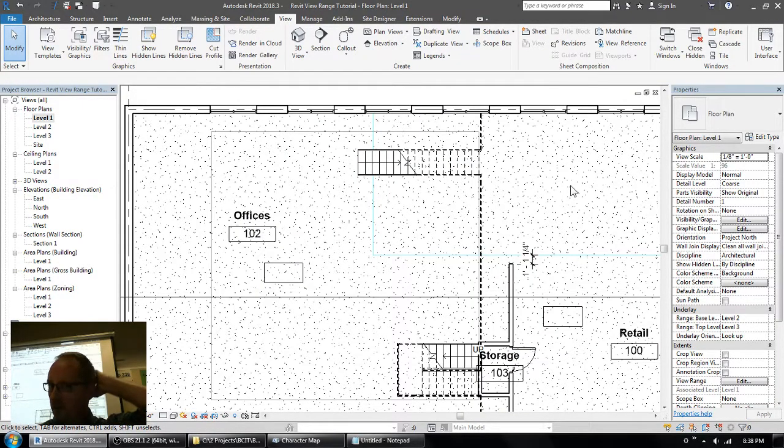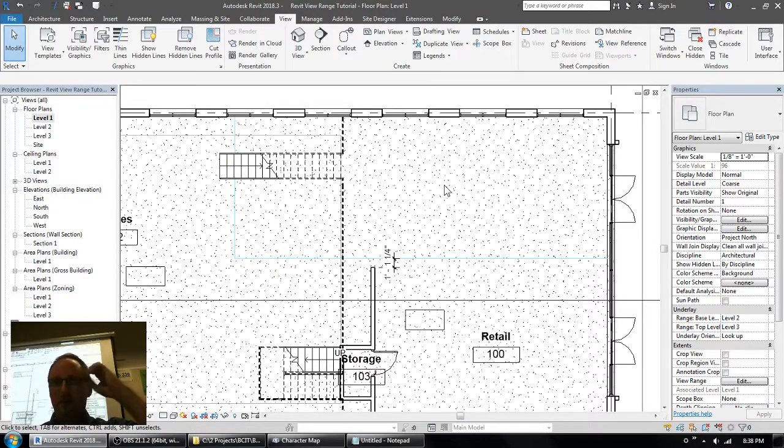Okay, what a group is used for, and it's probably one of the most useful features, is repeating parts of your design, especially parts that repeat, such as a unit plan or an office layout. That's what groups are really used for. Something that you are going to make many copies of in your designs.